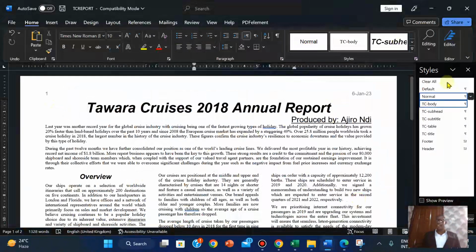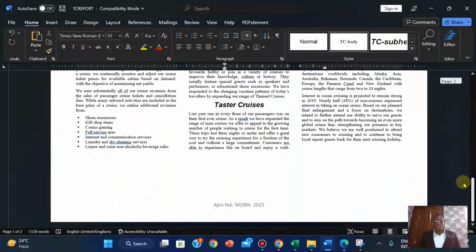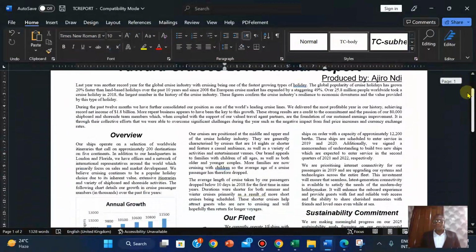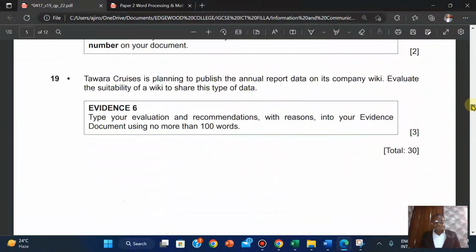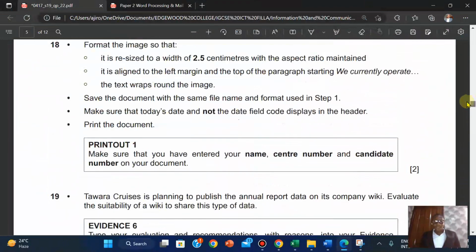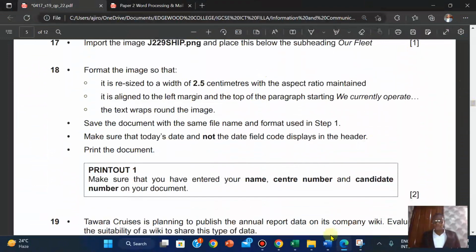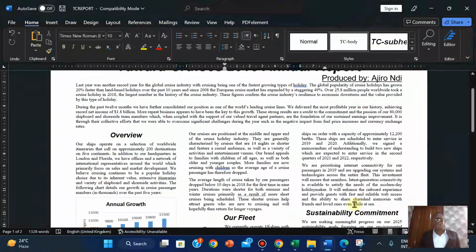Now we're just going to check the work. I think we're done with the style for today. Enough styles. So we're just going to check the work, and it's not been bad. It's been good. Okay, do I see something here? Now there's a need for me to do a proofread of the work. You may not be told about it, but there's a need for me to just do a preview of the work.